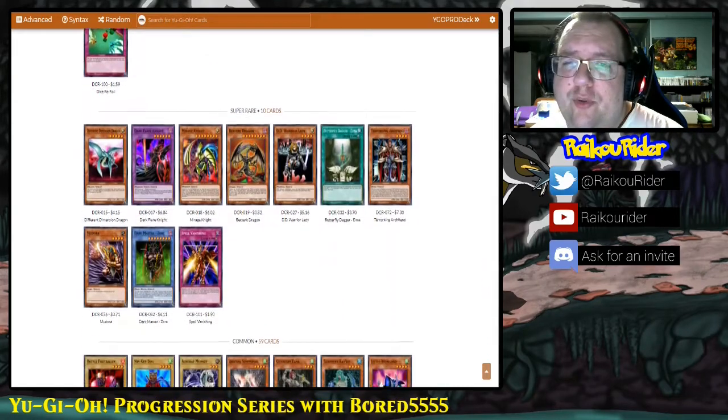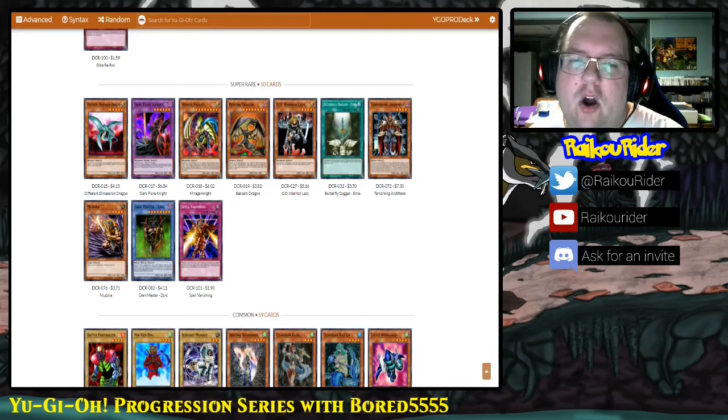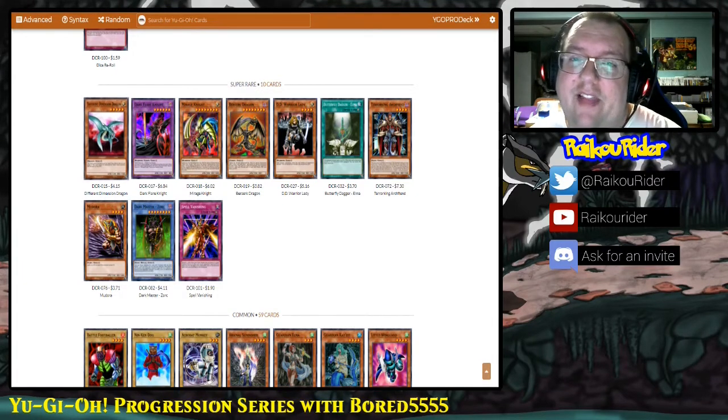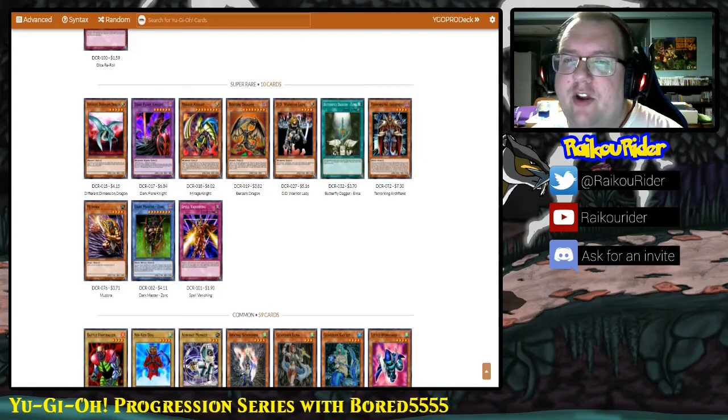Moving on to the super rares, most of the super rares are not very good. A lot of them are build-arounds and we won't want to see them. Different Dimension Dragon is pretty interesting in that it has destruction protection. It can't be destroyed by any effect unless that effect targets, and it also cannot be destroyed in battle by monsters with 1900 attack or more. Dark Flare Knight and Mirage Knight are build-arounds. Berserk Dragon is a build-around as well.